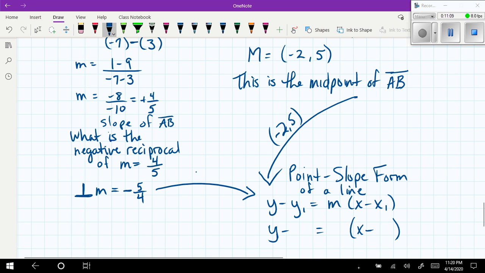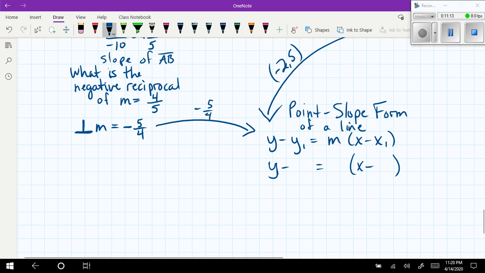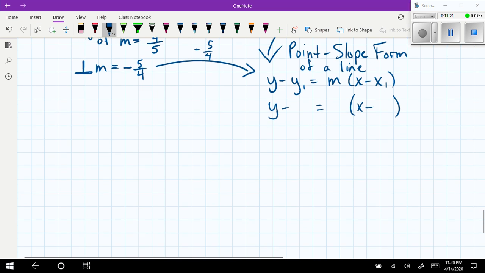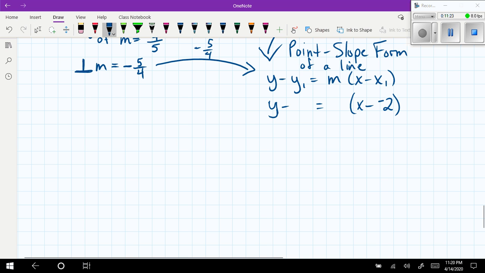And the slope I'm going to use is negative 5 over 4. And these are coming in here, so negative 2, 5, negative 2 for my x, 5 for my y, and a negative 5 over 4 for my slope. And you can clean that up slightly if you want, or, you know, by the time you get to calculus, you can just box that right there and say, I'm done, I'm finished. As long as all my stuff is substituted back in, I don't need to do anything else whatsoever.